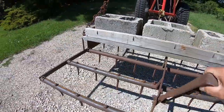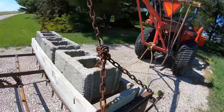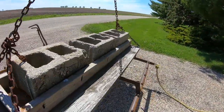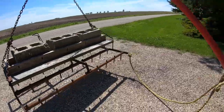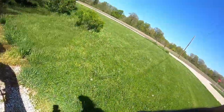So the first thing we do is we put our teeth down and then we drag the driveway, and it knocks up all the gravel and all the weeds and grasses. Makes for a short job, but actually it's a lot of fun.